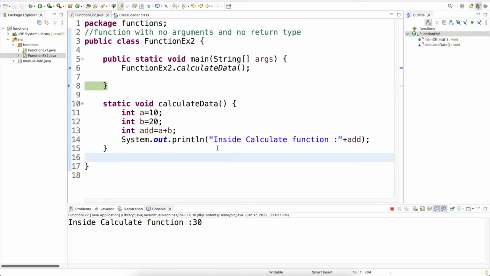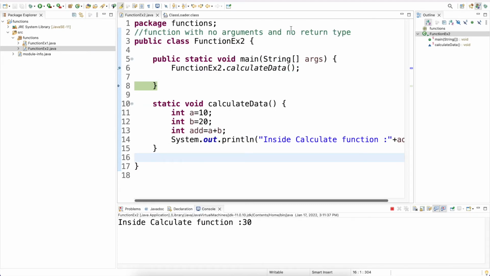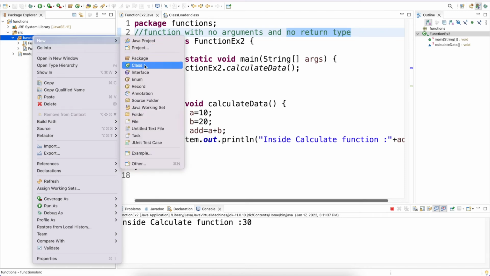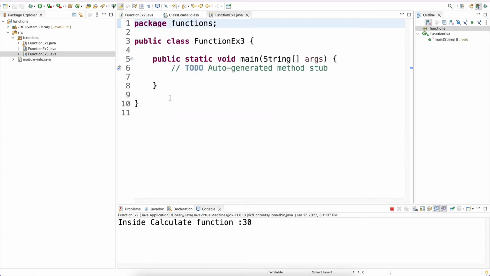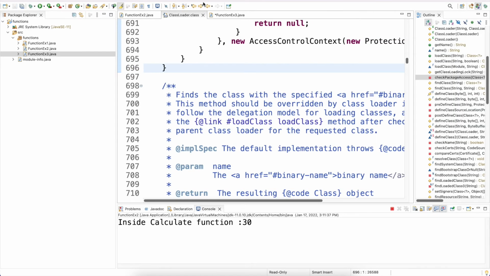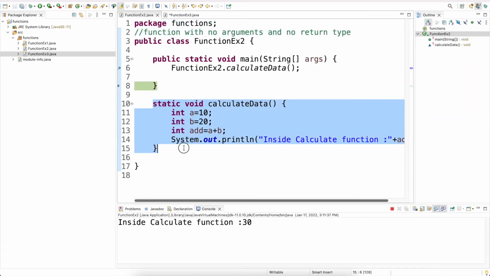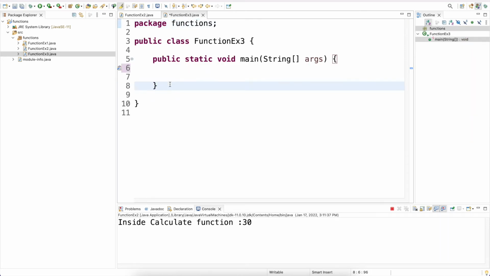Now the same example I can use with a different variation, which is with return type. Right click on functions, click on new, click on class. I'll say function example 3. We'll use the same thing, so let's copy this function to save time.